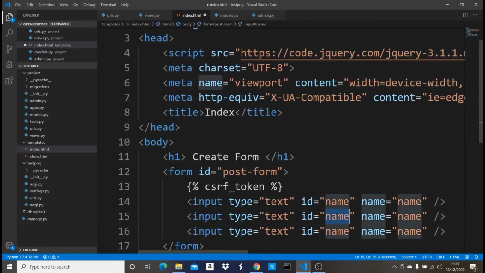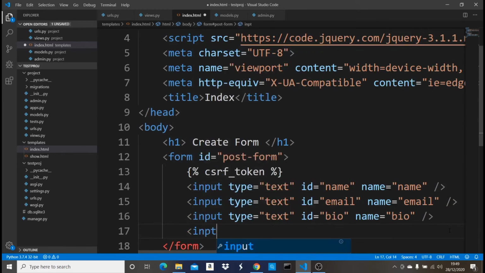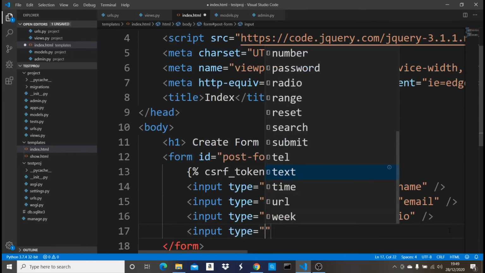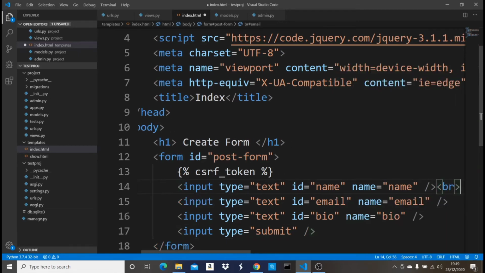So let's give this email, and then right here, so I'm going to put this, and let me say bio. So now that I have that, let me just add one more input for the submit button. So this is what it looks like. Let me put a BR.